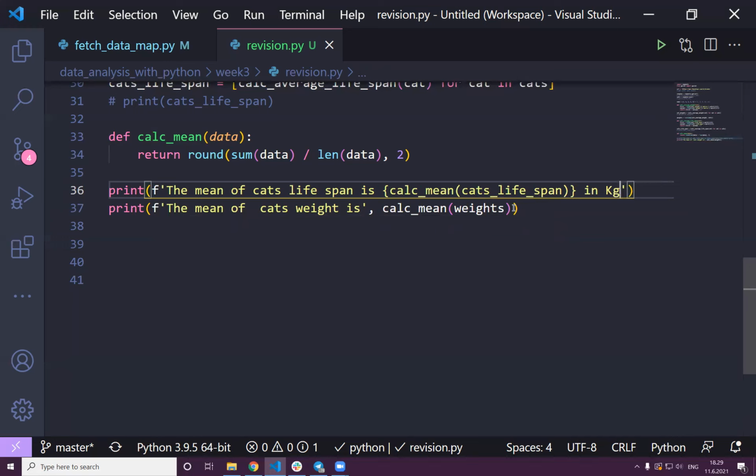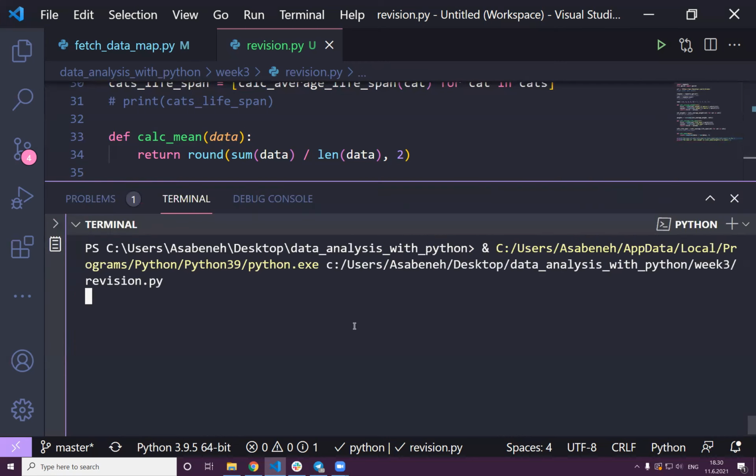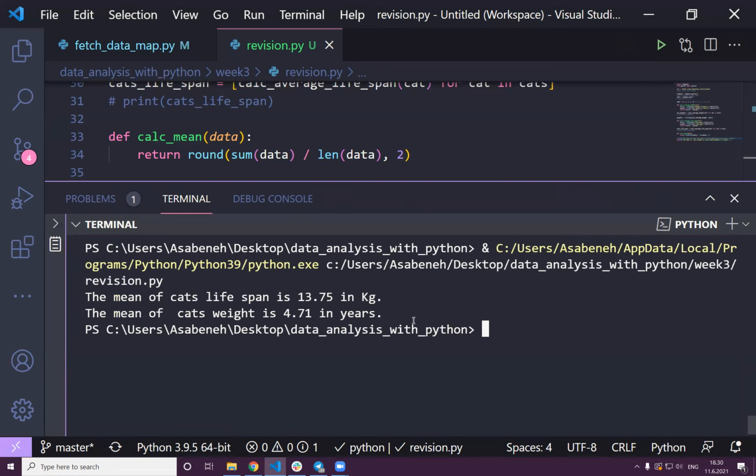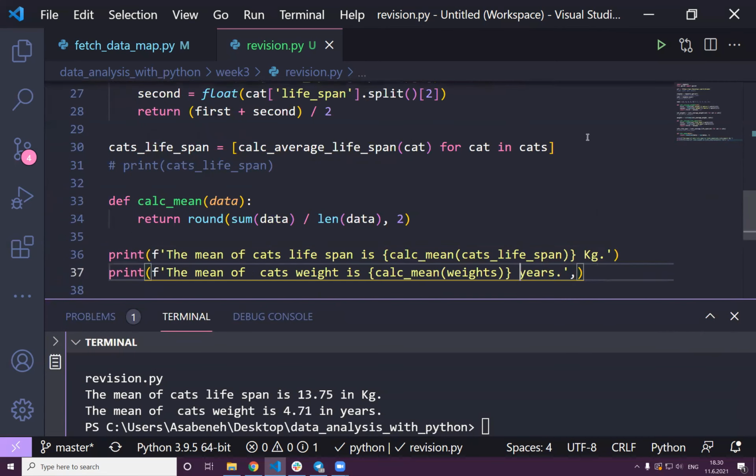And I do the same. You have to have the F to do that. Then the curly bracket, and then you can inject your data in years whatsoever. This allows us to inject data inside a string. That's the purpose, just to remind you. In years or in kilogram is good enough.